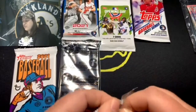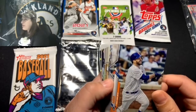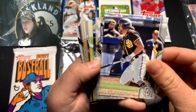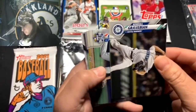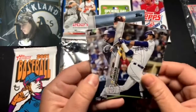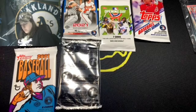Let's do the 2020 Update Series. Nothing too crazy here — this was a weird year because of COVID and baseball. You can get a Randy Rosario rookie in the Rays uniform, but it's not even his real rookie card; he's got a rookie card in Series One. Tommy Pham, Miggy, big meat Pete making his appearance. Kendall Graveman, Kris Bryant, Jake Newberry, Hoffman. There's a nice Decades Best Mike Trout card — not bad. Anthony Rendon, Franchy Cordero, Edwin Encarnacion — nothing crazy, but that Mike Trout is nice.